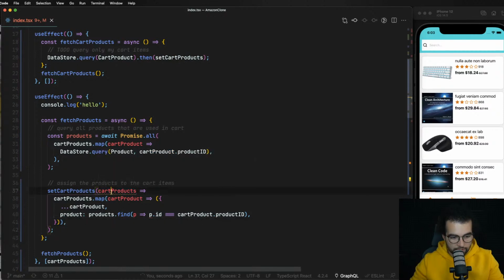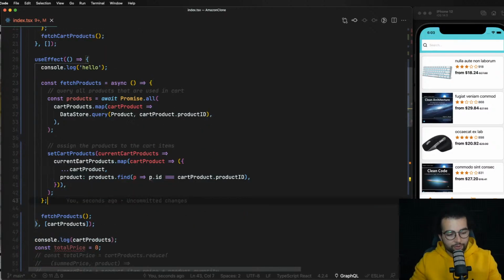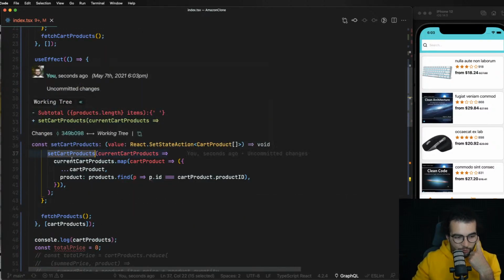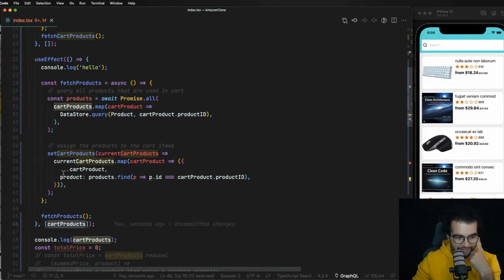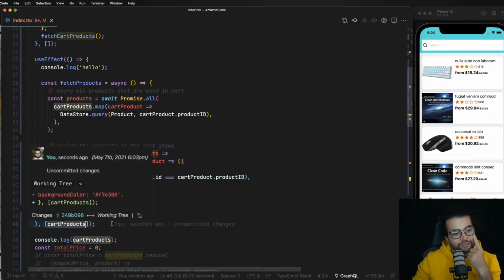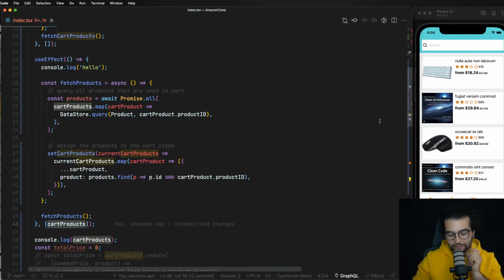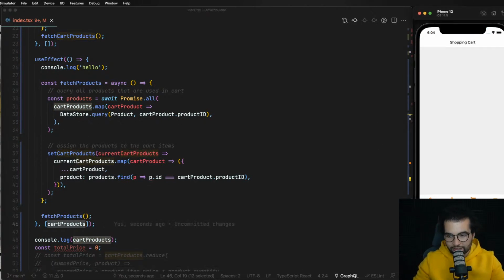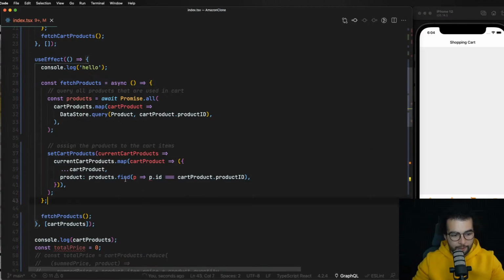Okay, existing cart products or current. Okay, but the issue is that this setter will trigger the useEffect again. So I will need to think about it, because if I save, it's gonna give me an error, because the useEffect will trigger, will fetch, will assign, will trigger again, because we set it back.